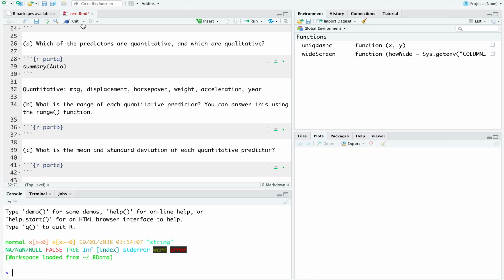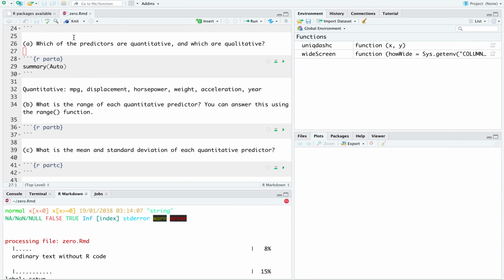And by the way, I can run this at any time. I'm just doing that off the cheat sheet. I can run this by going knit to PDF. Now, have I actually written this file? Yeah. So I think the fact that it was in red signified that there were unsaved changes.